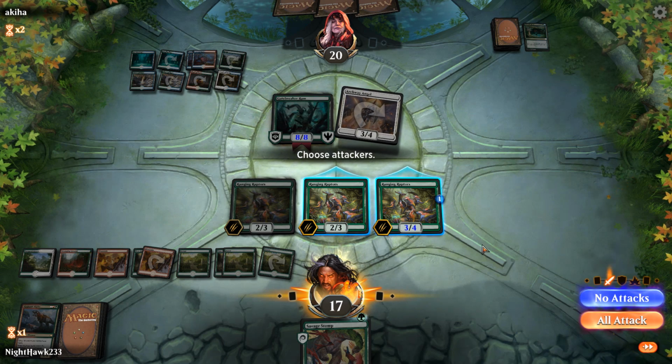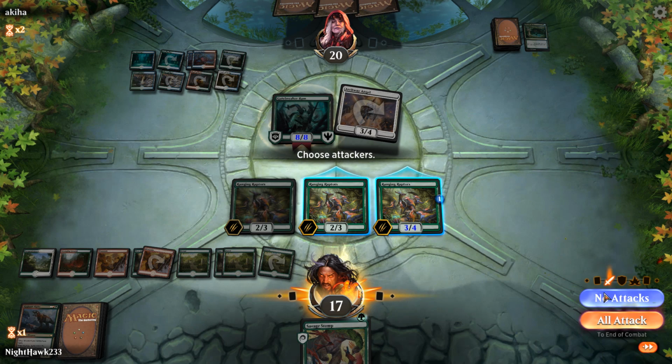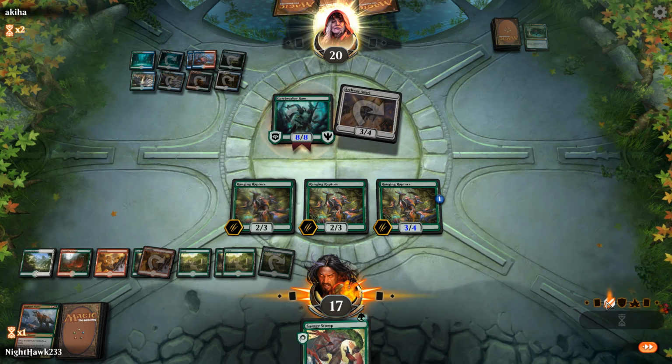I could just Savage Stomp because of that, which I'm not sure is the right play. I think it's not really worth it. Because our opponent, if they just play a gate, it just negates it. So I'm just going to pass back here.